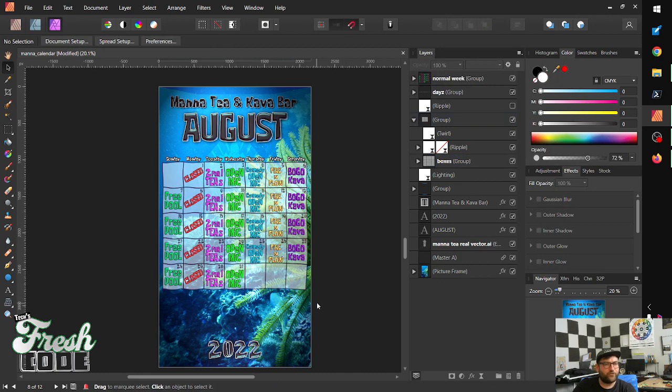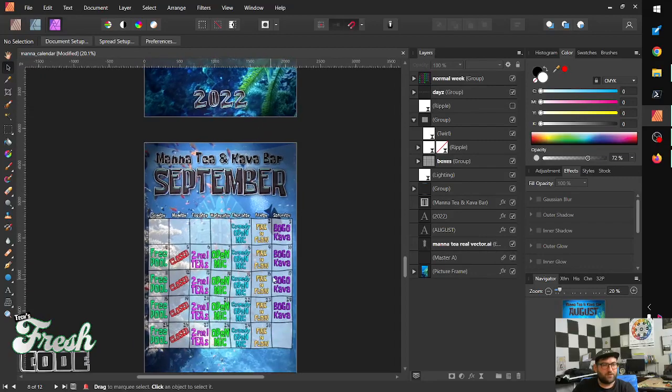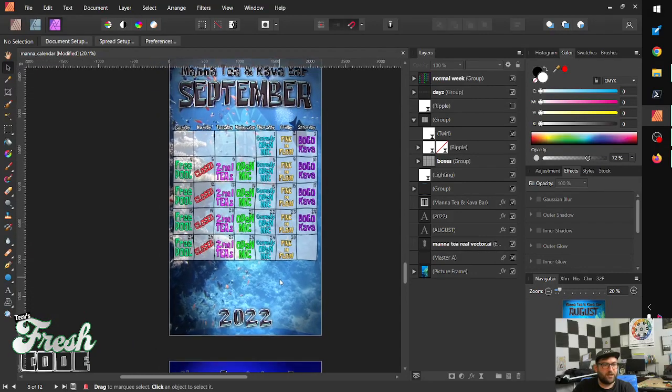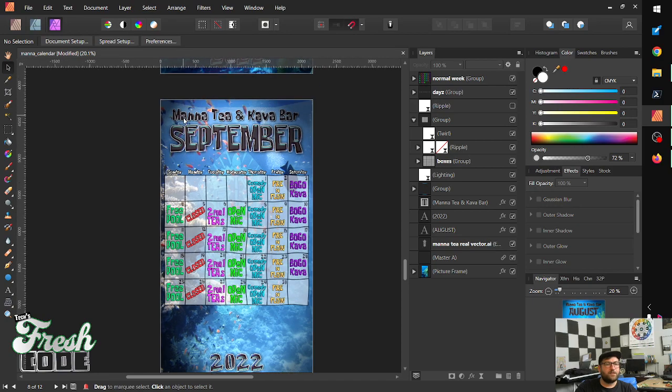So this calendar format I think is hard to fit into this vertical display because you don't want it to be too stretched out because it looks super weird. But I definitely want it to be a little more stretched out. I think that adds to the meltiness of it too, because these people are going to be drinking kava and kratom, and I think the meltiness will just kind of vibe in the space more.